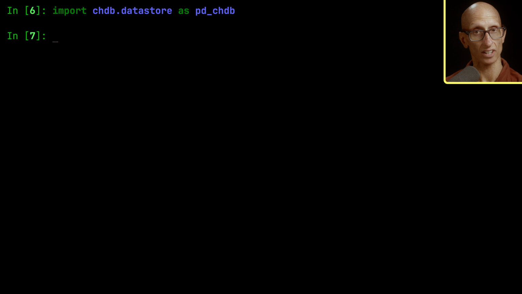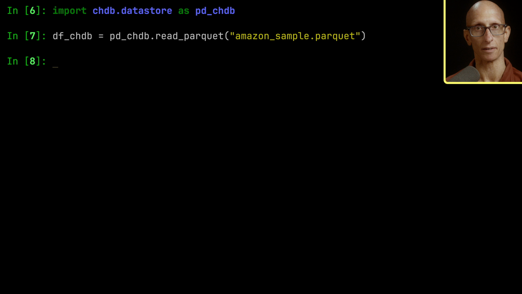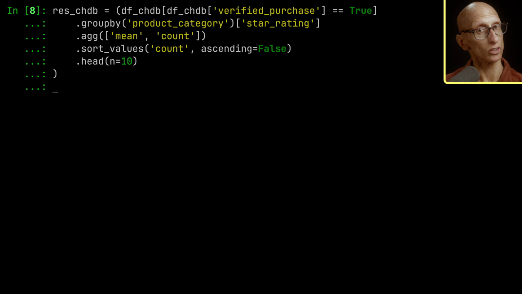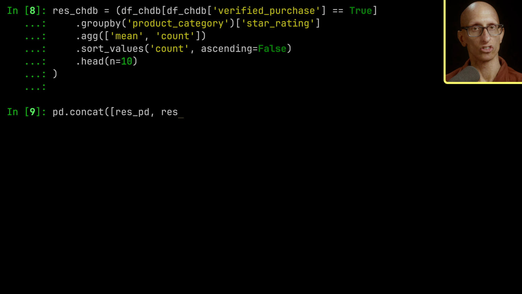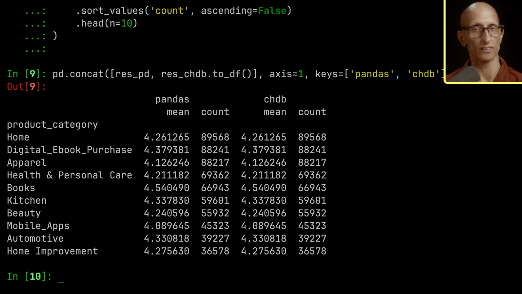So we've got our import statement, and then we're going to read the Parquet file. Now, when we've read it here, this hasn't actually read the file because it's lazily evaluated. We can then go on to update the query to use chDB, and we're going to save it to another variable. We'll also not print the result to the screen, and that's because we're going to use concat to show the Pandas result next to the chDB result, and notice that we're using 2df to get it into the DataFrame format. And if we have a look at the results, you see Pandas on the left hand side, we have exactly the same results as what we have chDB on the right hand side.